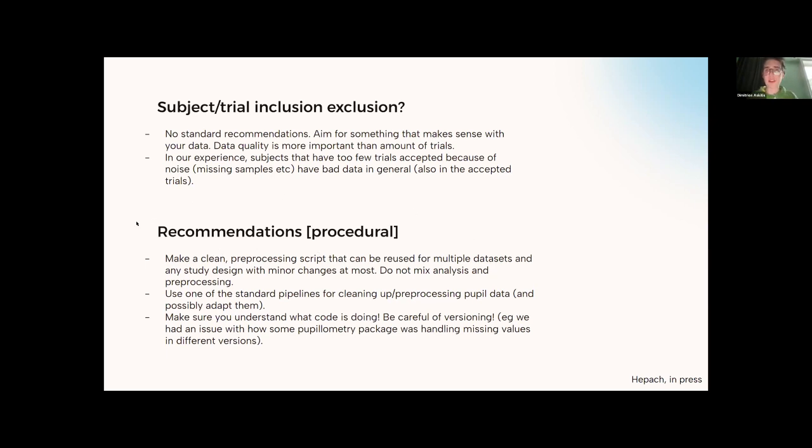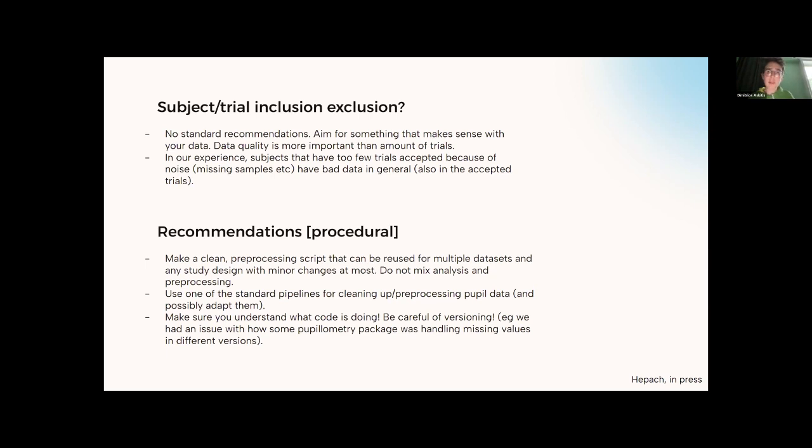Preprocessing is quite important, and it's quite important to have a very clean preprocessing script that you can use for multiple data sets, and separate analysis and preprocessing scripts, because analysis, you're going to adjust it to each experiment design. But preprocessing script, it's a good idea to have it ready to use for any study you're gonna do.